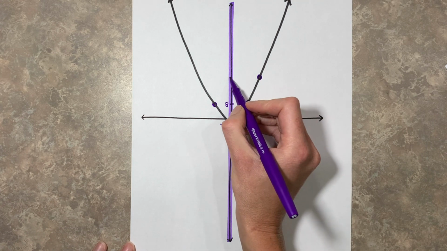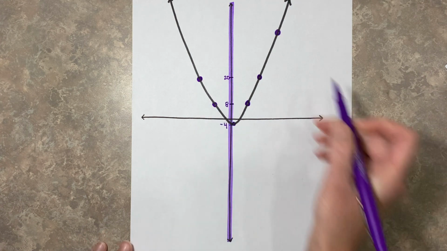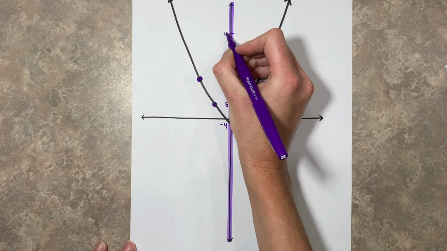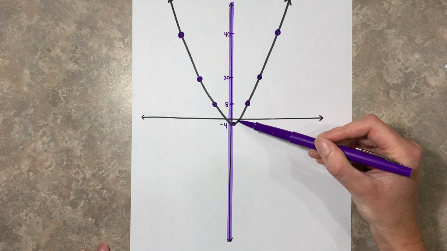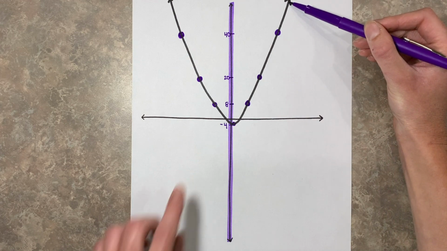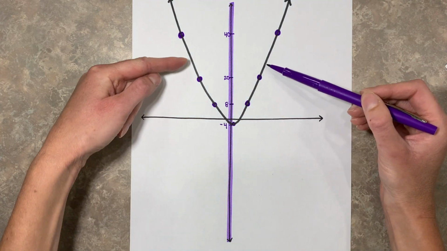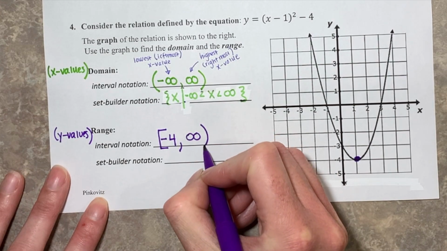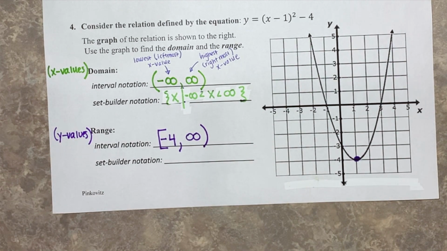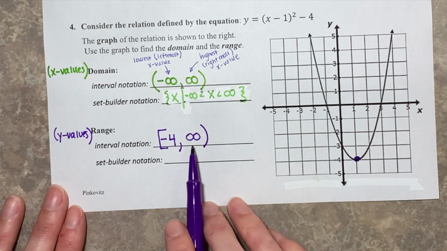This point here might have a y value of 20. This point here would also have a y value of 20. This point here might have a y value of 40. This point here would also have a y value of 40. Notice, as the graph continues upward, the y values get larger and larger. The arrows indicate that our graph continues upward indefinitely, so that means our highest y value is positive infinity. And again, we'll use a parenthesis next to our infinity. So when determining the range, if you see arrows pointing upward, that means your highest y value will be infinity.